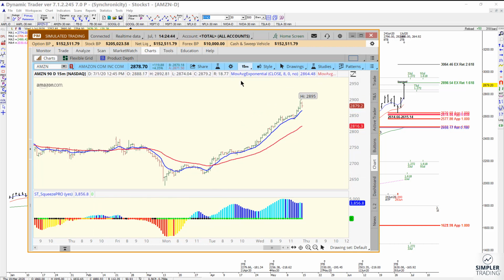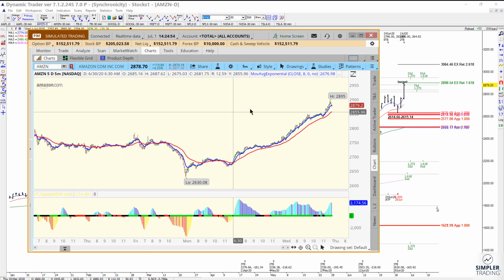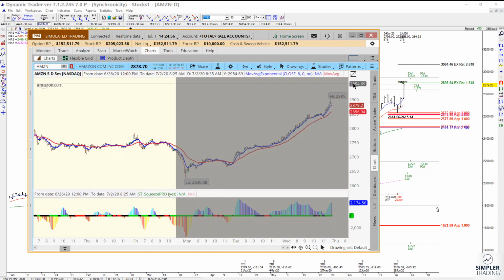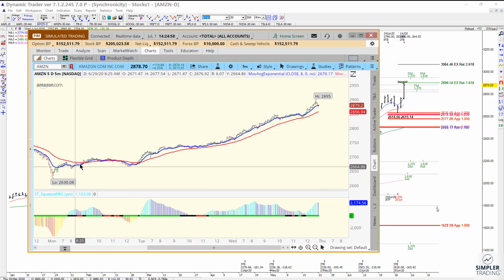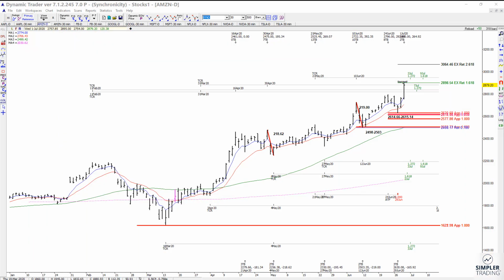So here, for example, on a 15-minute chart, it looks like here's the crossover. You also took out a prior swing high, so there would have been an entry around the 2700 area. If you used a 5-minute chart, let's see, okay, here's the crossover right here. So that would have come in maybe a little bit before the 15-minute chart trigger. But bottom line, it hit, it held, it triggered an entry, and today it almost met target number 2.